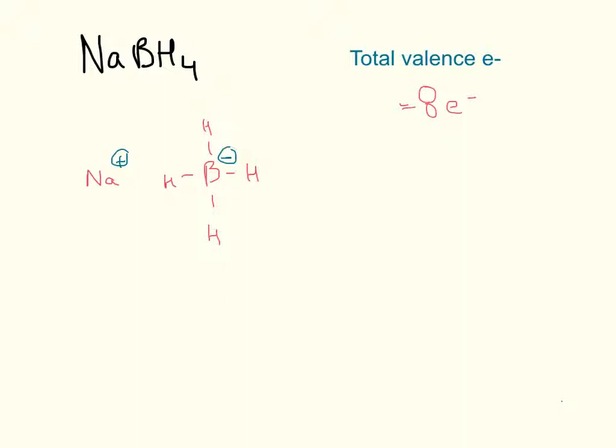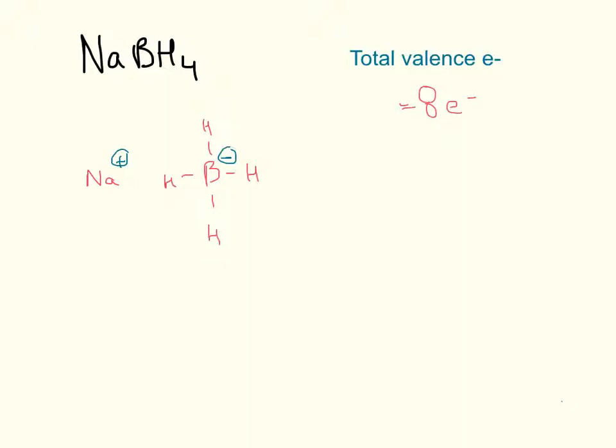And then the boron, you have to know that boron usually does not fit the octet rule, because a neutral boron would have 3 bonds and 3 valence electrons. So the fact that it's forming one extra bond, it carries a negative charge because it has extra electrons, so it has a negative charge, which makes sodium the positive charge.